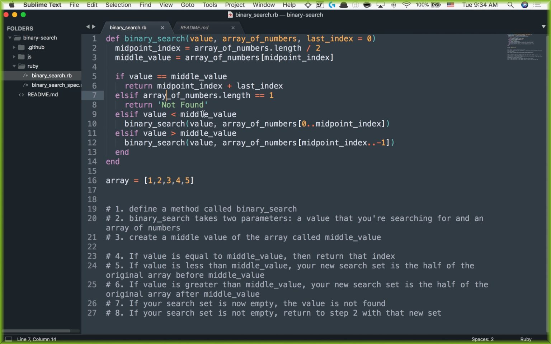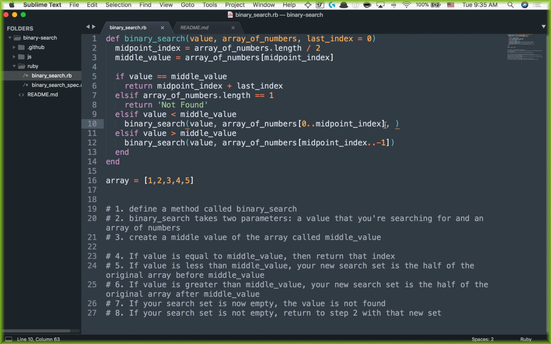If value is less than middle value, great. So the value is less than the middle value. You're looking for car, and you've ended up in the M section of the dictionary. What is the last index going to be right here? I need to pass in some number here.